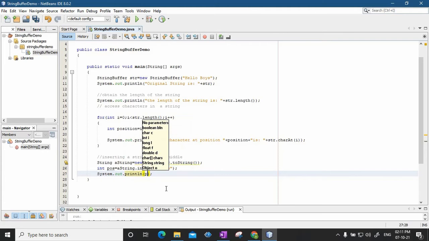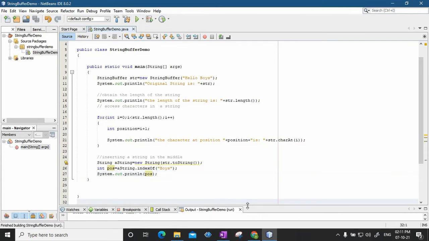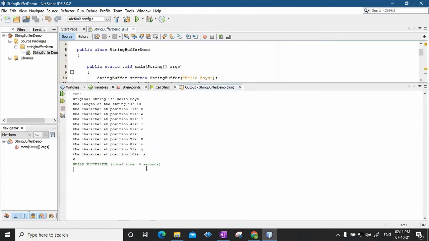If I just print pos, let's see what output I get. The output that I get is 6. Now if you just see the string, 1, 2, 3, 4, 5, 6.